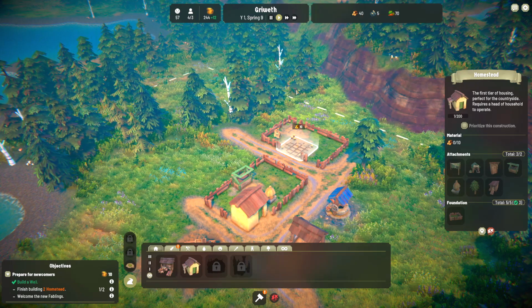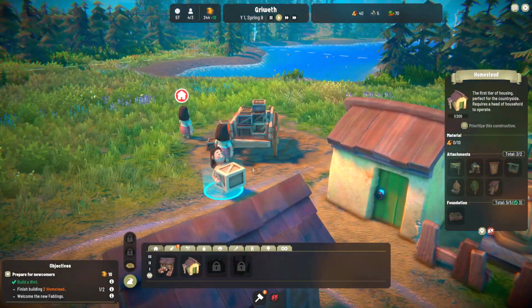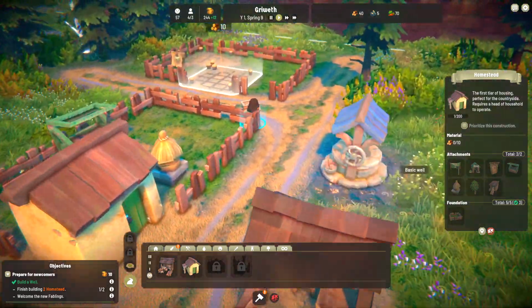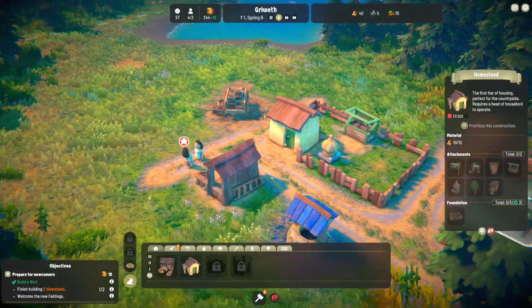We've got 40 wood left. I assume we're going to get lumberjacks and stuff fairly soon. But our sleepy little hamlet is good to go. Let's check out some of these animations on some of these little guys. So we've got crate carrying. Do we have all ladies in our town? Is there any dudes in our town? I see 3. Where's the 4th person? It says we have a 4th person.